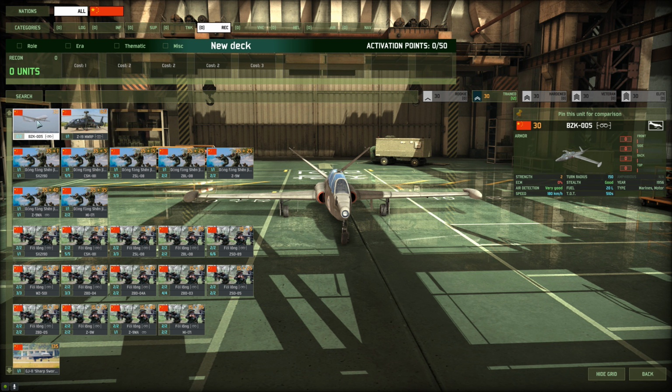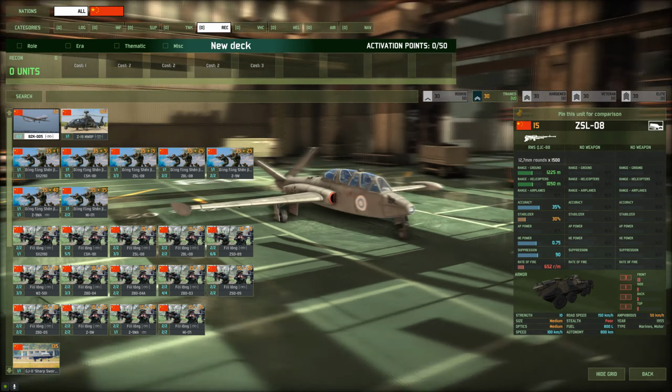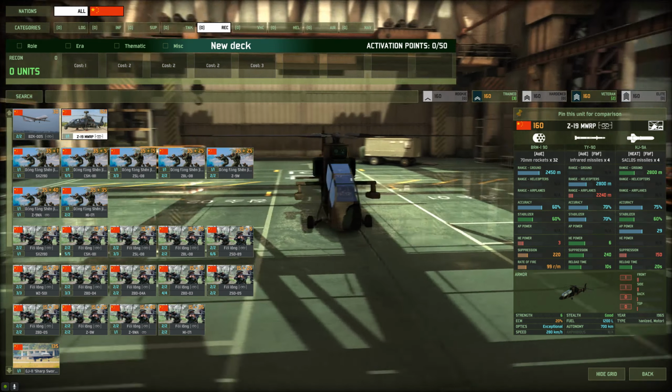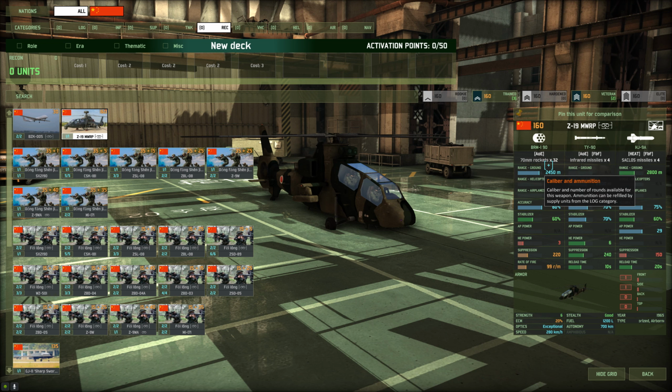So in the Recon tab we have drones. This is a Recon drone, very good air detection, good stealth, just the same old drone that other nations also have. We have a Recon heli. So there's a Z19, has rockets.